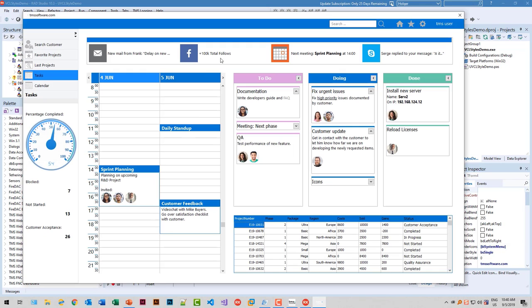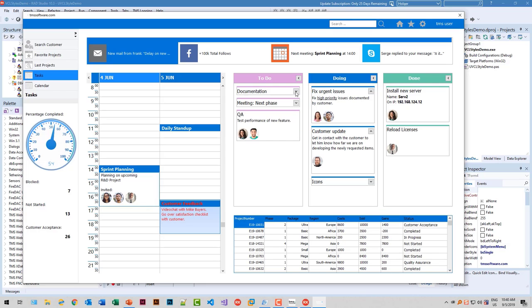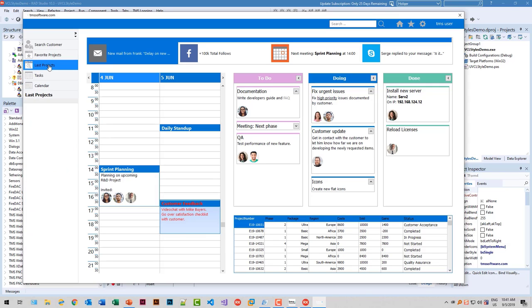Let's run the application. So here's the running demo with the advanced list showing, as an example, an image with text. Here you see that you can select all the events. Even hints are available. And the Kanban board, you can collapse and expand not only every idea, but you can also expand and collapse different things. And these items also have the possibility for title, text, and images. And not only do you have possibility to write text inside, you can also write HTML, as you're used to from many, many controls that TMS has to offer. Here, the navigation bar, all the features are included that you're used to.